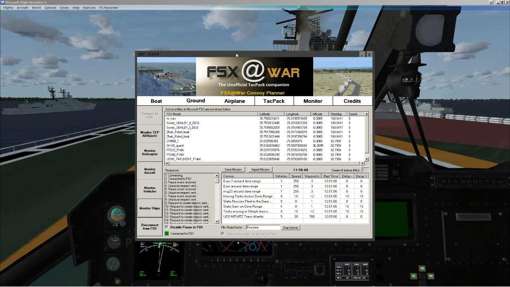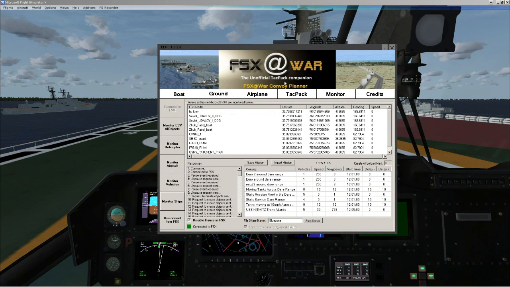You've noticed that I started in FSX first and then I started CCP, and the reason is that we want to make sure the objects have enough time to get generated before you join on the carrier. And also on the client side, you want to give yourself enough time to join. Let's say, for example, the Nimitz here is taking off at 12:05, and this is the current time. So leave enough time for your client side to be able to join the carrier before the carrier takes off. And that's about it.